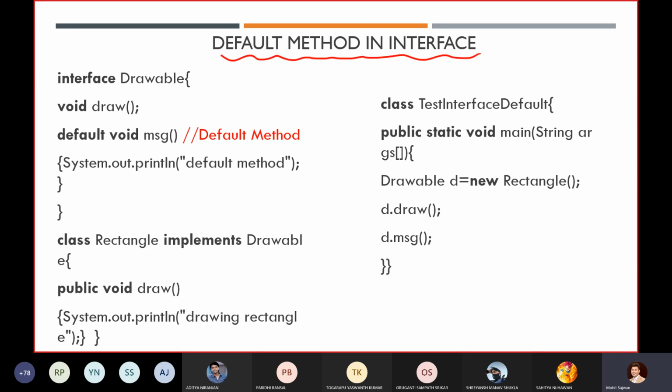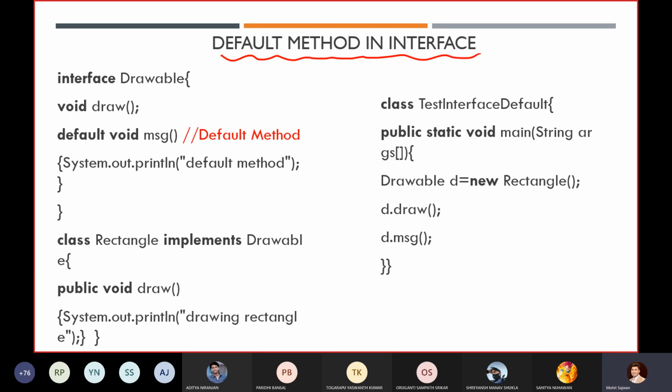Earlier, prior to JDK 8, you could have only abstract methods, or only your normal variable, which is a public static final variable. But after version 8, based on the problems they were getting, and generally we keep updating because we get some problems and issues, in order to resolve those, we keep incorporating new features.